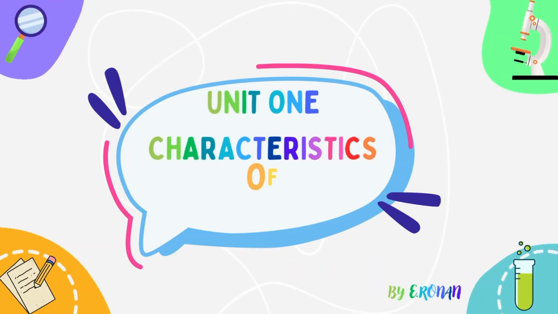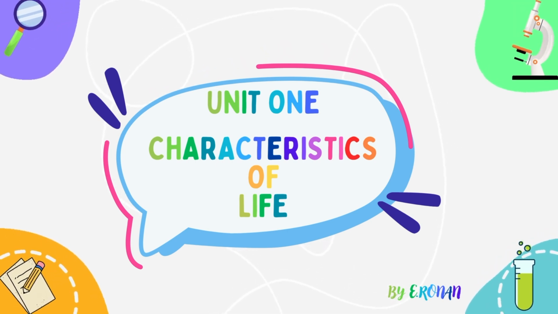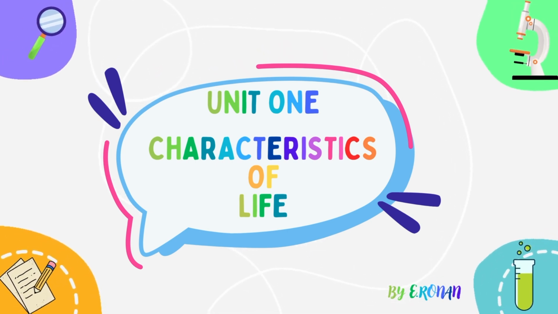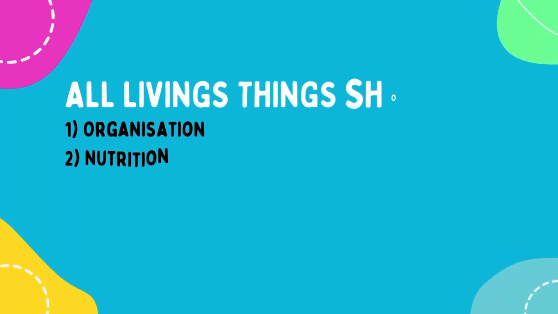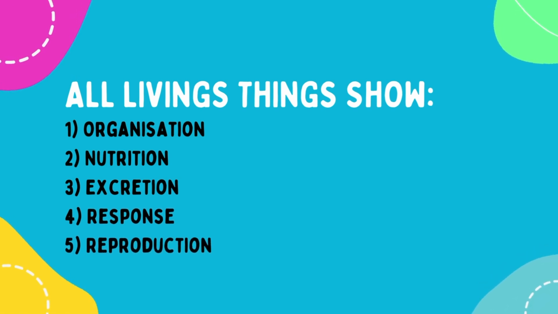But for now, we're going into the second chapter of Unit 1, Characteristics of Life, which again is a short one, but it does have to be understood as it builds a good foundation of knowledge for the chapters to come. So we're going to start off by looking at living things and the characteristics that they have. Here we have 5 of them and we're going to talk about them all in detail: organisation, nutrition, excretion, response and reproduction. Now the wording of these in questions in biology papers is going to prove very important, as is every single definition that you write in your Leaving Cert Biology paper.